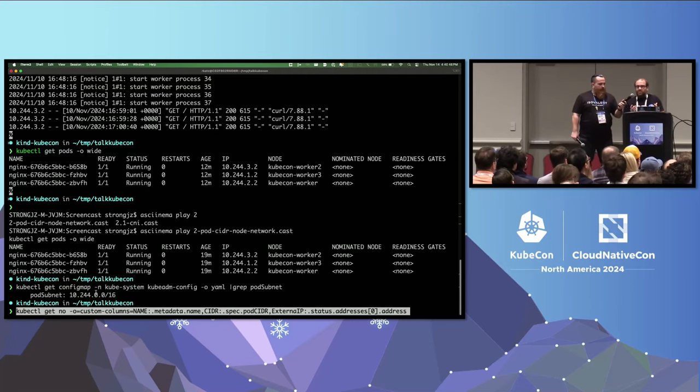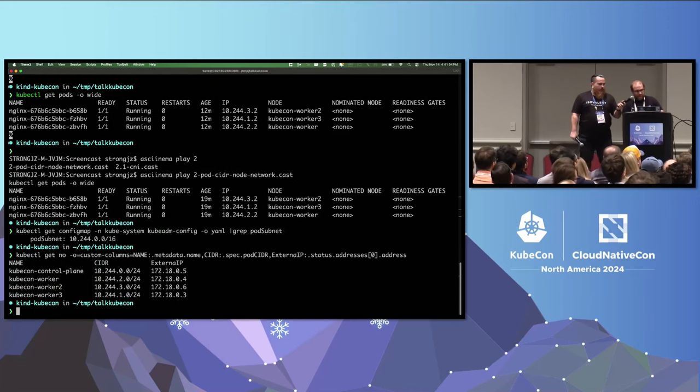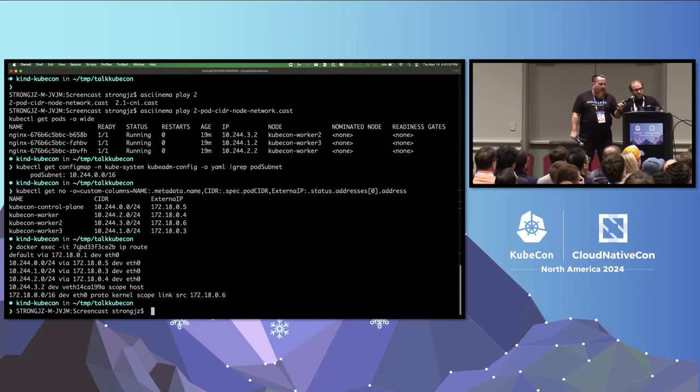Usually they don't need to be routable for your network, but it would be good that you don't clash with your network as well. Otherwise, imagine one pod trying to call your service on the same IP, and it's going to actually try to route internally through the cluster, right? So we can see that the pod subnet here is 10.244.0.0/16. And if we take a look into the node's configuration, we are going to see that each node got this pod CIDR spec, saying my worker has this 10.244.0.3 and 1, which actually matches the IPs that the pods are getting on each node, right?